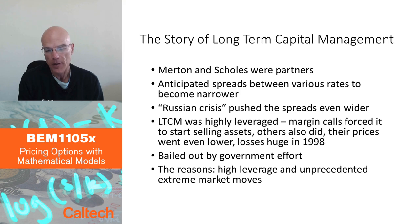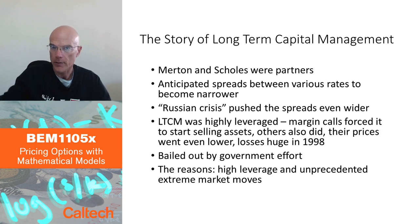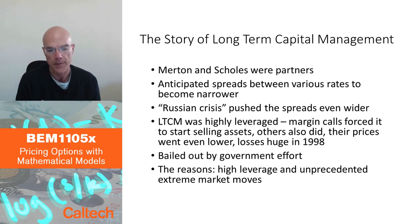The hedge fund wasn't really using very sophisticated options theory. It was more looking at small opportunities for small profits that looked like approximate arbitrage opportunities, and then throwing a lot of money on these low-profit opportunities. But if you throw a lot of money on it, you can actually scale that up and make large profits.